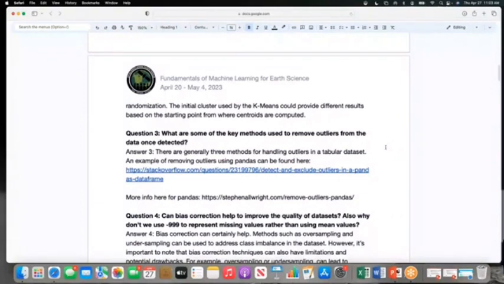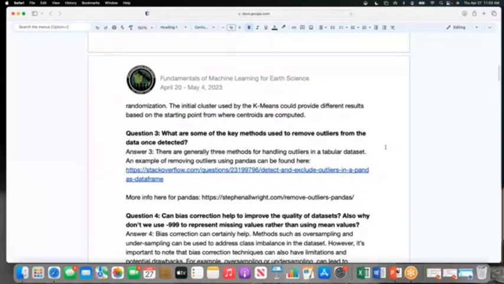Question 3. What are some of the key methods used to remove outliers from the data once detected? Yeah, I can answer that. There are generally a few methods that I didn't get to all of them, but for removing the outliers, I gave a link.